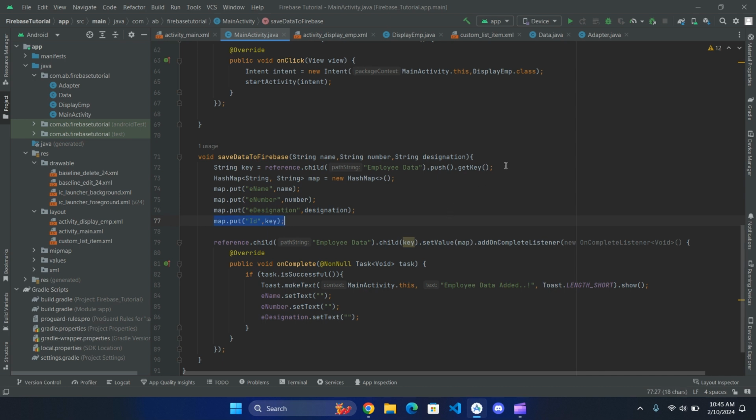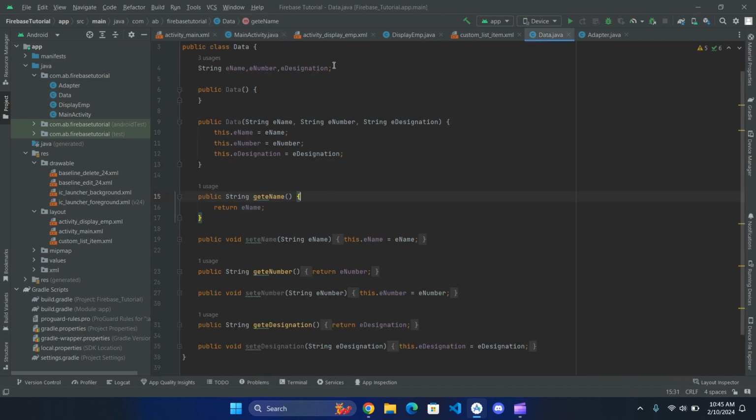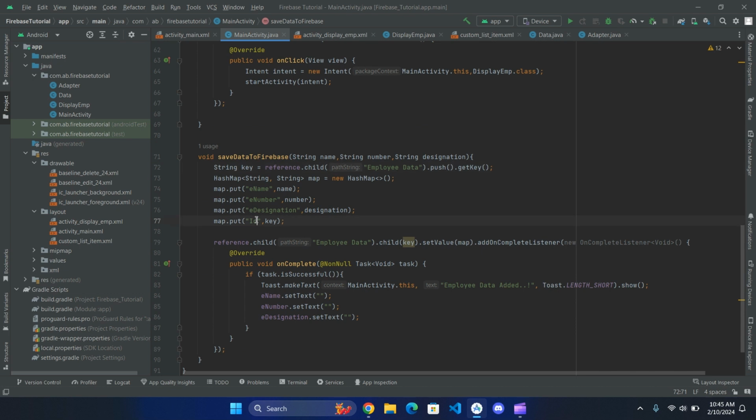Make sure to put this line above all of this. Okay, so this is done. Also we need to change here. We have to add one another parameter called id. It should be the same as this.